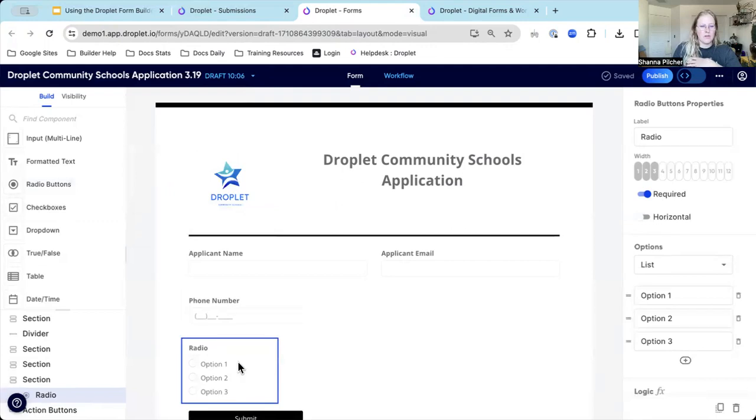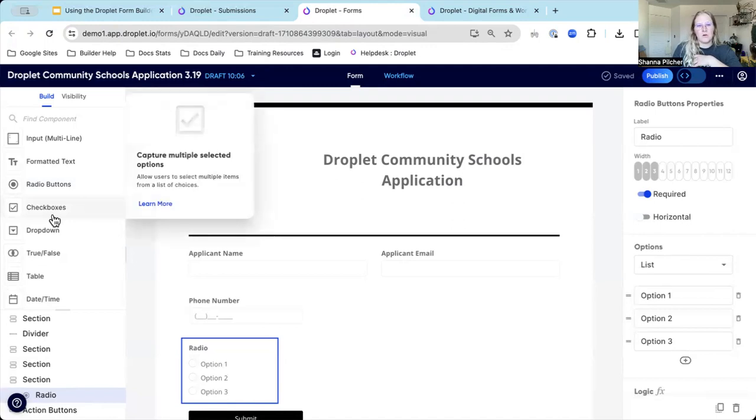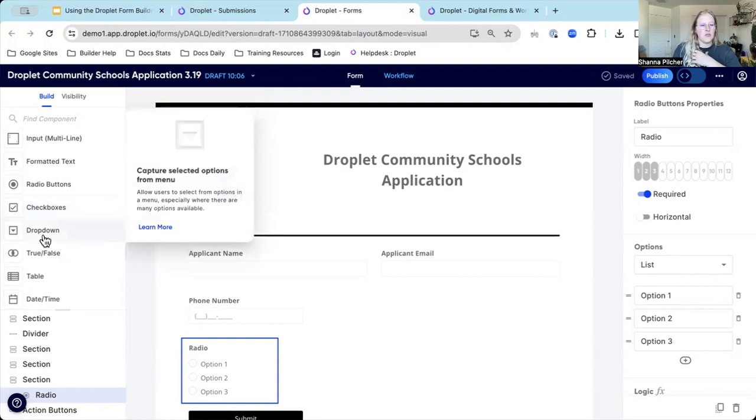So radio, which gives you options, checkbox gives you options, dropdown gives you options. I like the radio for those that need a one or the other answer. Checkboxes are great if you need to have the user select multiple things. And a dropdown is great when you have a lot of options and you want to make it a little bit more condensed. Dropdowns also allow for multiple selections too.